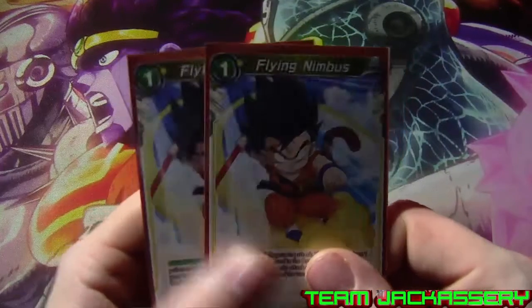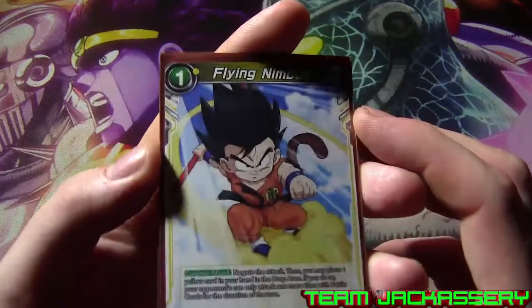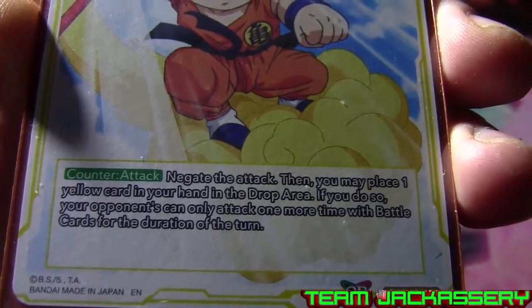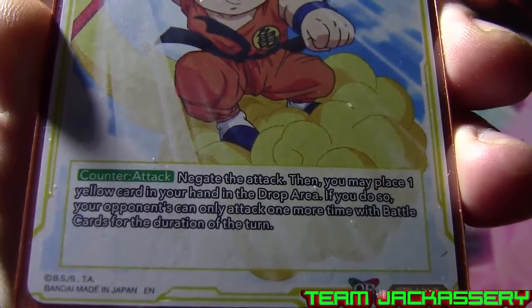Next we run 2 copies of Flying Nimbus, just our yellow negate. 1 yellow, negate the attack, then you may place 1 card in your hand into the drop area if it's yellow. If you do so, your opponent can only attack 1 more time with battle cards for the duration of the turn, so just your standard yellow negates.